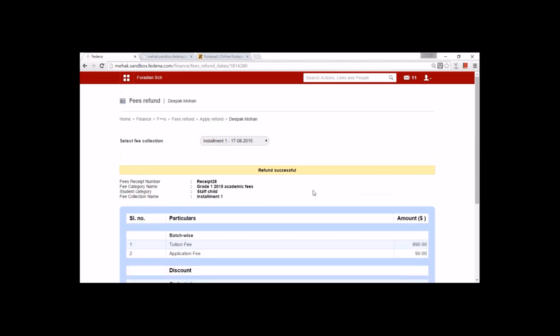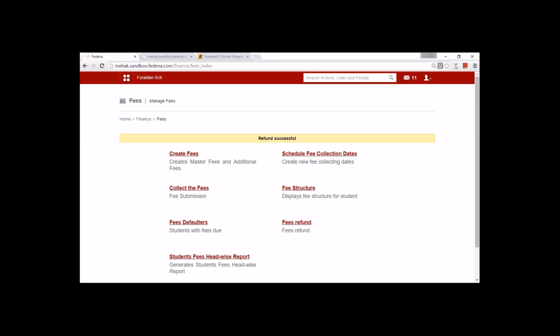Inside the profile of the student, he will be able to see his fee structures the way that we have seen, and the refunds that are done to him for all his batches. It can be a previous batch or a current batch. So that note will always be there inside the login of the student, which is also visible to the parent.